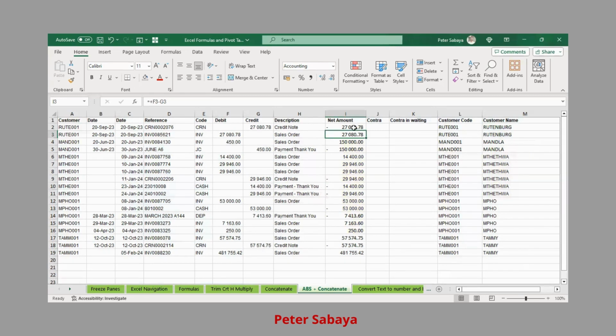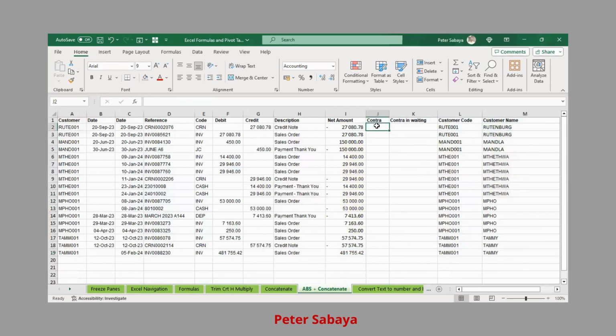So if, for example, this was my sales of 150, which is in my data, the payment which I receive from my customer is going to be this. The two, I must net them to make sure that it's zero. Anything that's over and above that, which remains, like in this case here, if I select everything, I've got 481,755. That means that's a number at the bottom which has not been paid.